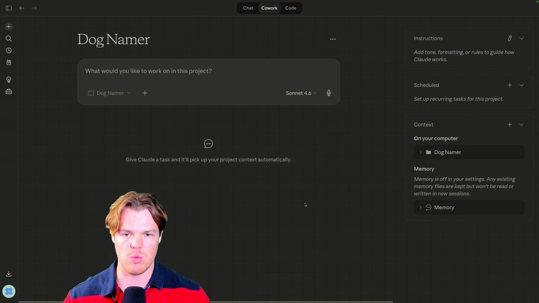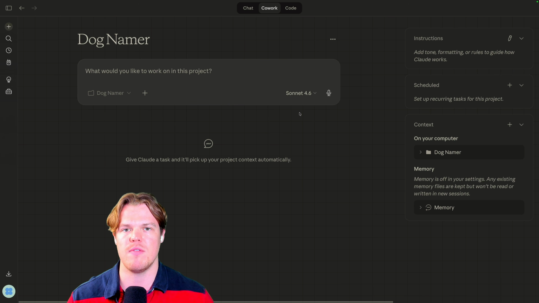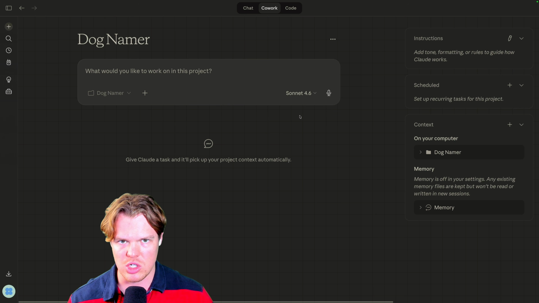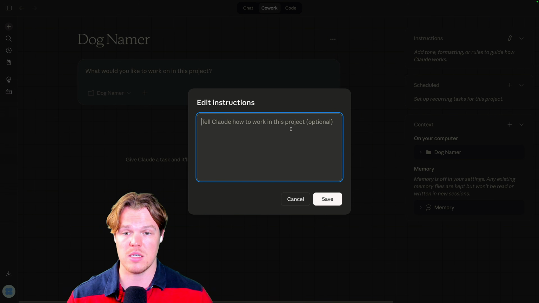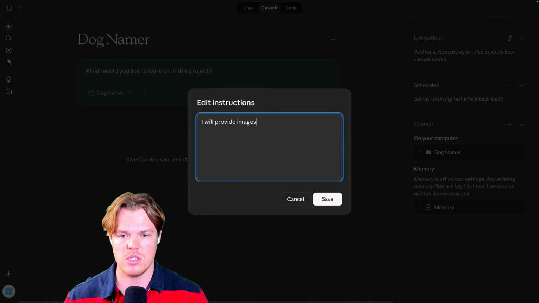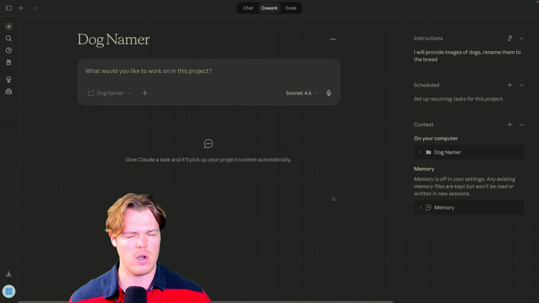This is where we set up these workflows. A couple of things you have to understand about this interface. First, this typically performs best when it's a very specific piece of labor, whether that is a CSV sheet you're trying to manipulate or an image you're trying to create. For me, my example is I will provide images of dogs and rename them to the breed. That's just the example. We're going to take this one extra layer higher. Don't worry, but you need to see how this works.